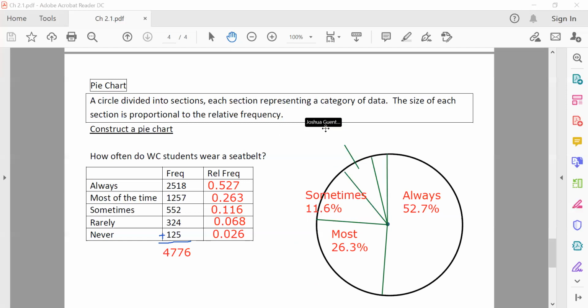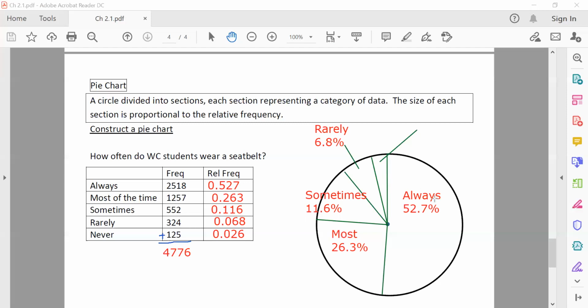And that's exactly how you can do it. Maybe I'll get it out a little bit nicer like that. You can do it that way because that's just the realism of it. If you're drawing a pie and some of the slices are tiny, there's not going to be space to write in them. You can also do a pie chart where you color code it. I could have made always orange, most yellow, sometimes red, rarely blue, and green for never, and completely fill in that pie with that color.